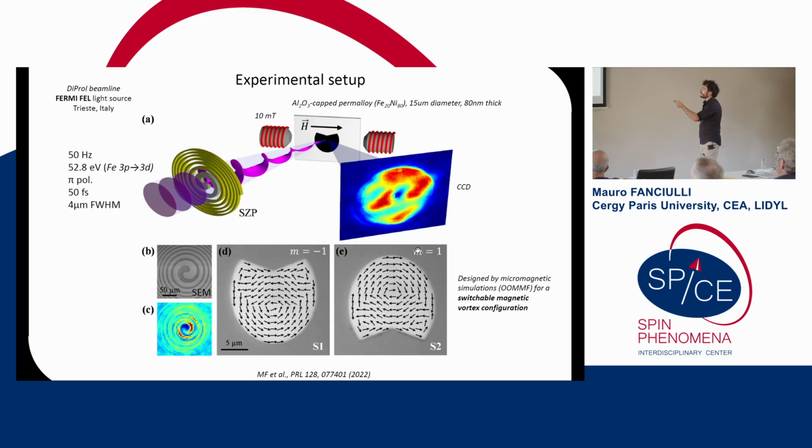And then the light is scattered and collected on a CCD in the far field at a given angle, close to the Brewster angle in this case. On the sample, you can apply a magnetic field with a solenoid, very simple. And we chose to start by studying the magnetic vortex, as I said, because it's a simple case for our analytical derivation. And Maurizio calculated through micromagnetic simulation a particular shape of target that we have to have in order to have something very nicely close to a vortex of the same size as the beam.